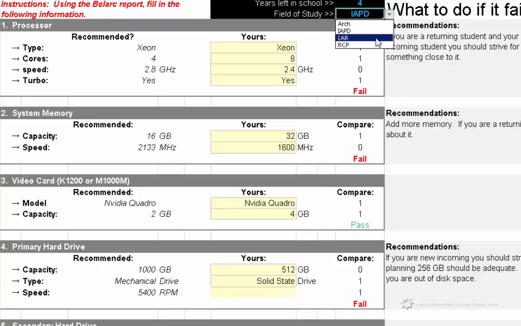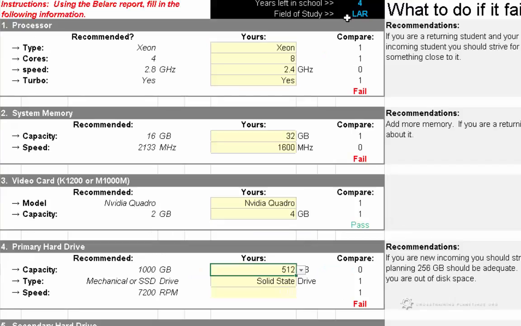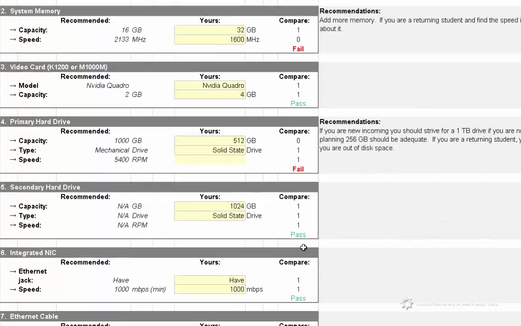Now if we change this to, for example, landscape, you can see how the specifications will change. So this is definitely something to pay close attention to. Again, if you are third, fourth, or fifth year and you have something that isn't exactly 1 terabyte, maybe you're at 512, you're going to do just fine. And if you're still on a mechanical drive, you'll also do fine as well. But if you're an incoming second year and you're in interior architecture and product design, you're probably going to want to make sure that these specifications either meet or exceed these values over here to the left.